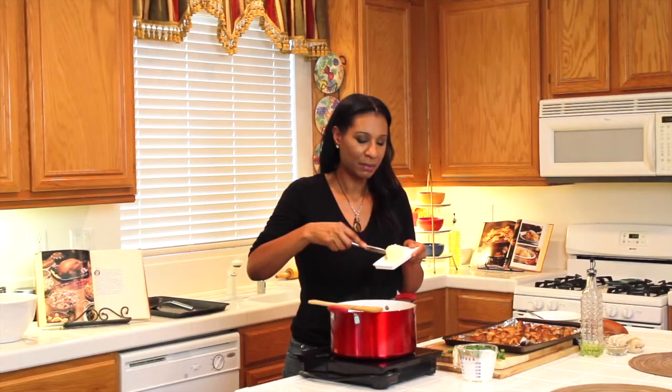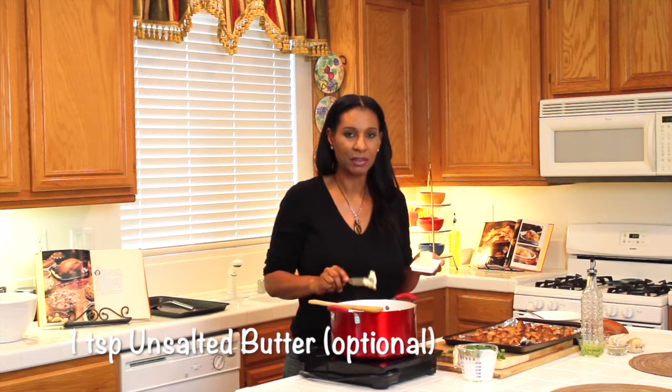Okay, so this part is completely optional. You don't have to do it at all, but I'm just going to add a tablespoon of unsalted butter just to give it that richness.